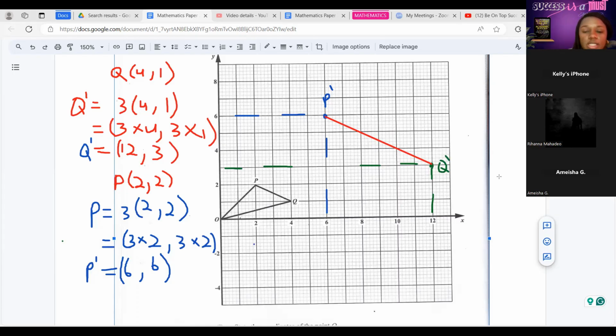If they told us to do the enlargement for the whole shape, then you might have had something looking like this. This would still have been 0, 0, because anything multiplied by 0, 0 stays there, and it might have looked something like this. That's what the entire enlargement will look like. But they didn't want the whole thing, just to enlarge the line or one side of the shape. Does anybody have any questions about that?